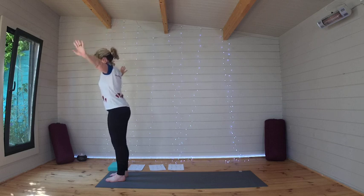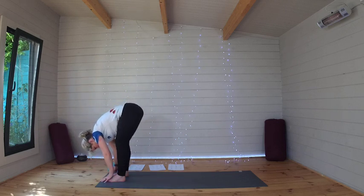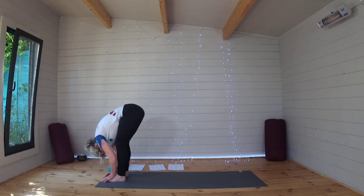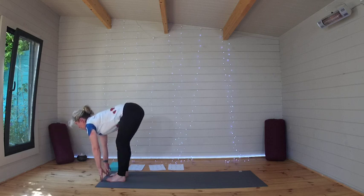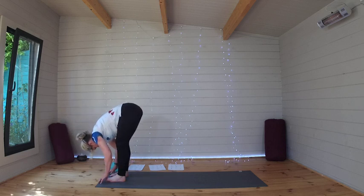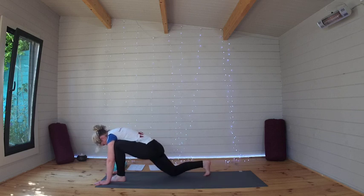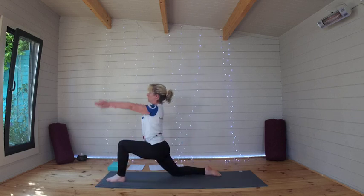And sweeping through to your forward fold, bend your knees as much as you need to, allowing your upper or lower rib cage to come in contact with your thighs. And lengthen the spine, halfway lift. And forward fold again. Let's step the right leg back for your low lunge.